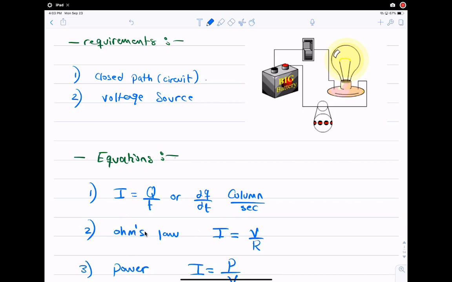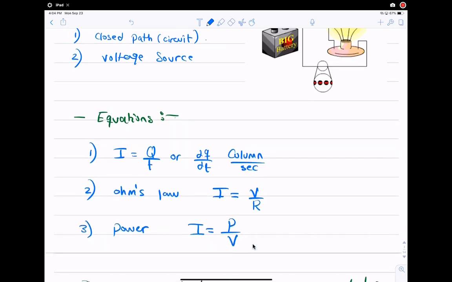It also relates to voltage using Ohm's law. What's voltage? We will discuss that in the next lecture, but let's say it's a battery. Okay, it's the value of the potential difference in the battery. So I would relate it through Ohm's law to voltage and to a resistor, the resistor we covered in the last video, and it would be I equal V over R. It will also relate to power. If I divide the power over the voltage, that gives you the current. We will also talk about power, not in the next video, but the one after.